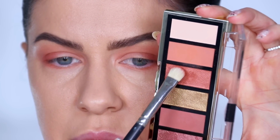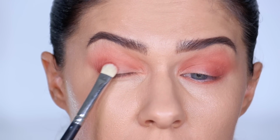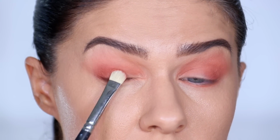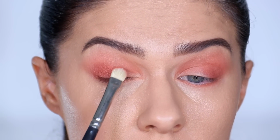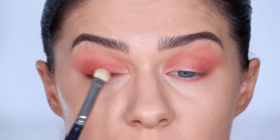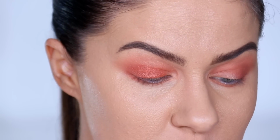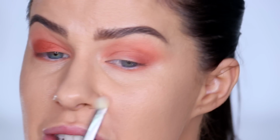And then I'm going to go in with this really pretty coppery, it's like a blend between a copper and a peach. And I'm going to pack that one all over the lid. Oh, wow. That's really beautiful. What an easy palette to throw together a quick look. I love palettes like that. And I especially love mini palettes. You know how you'll open a 20-shade eyeshadow palette and you're just like, I was feeling inspired and now I'm not because I'm so overwhelmed with all of the options. I love mini palettes like this because they make life easy.